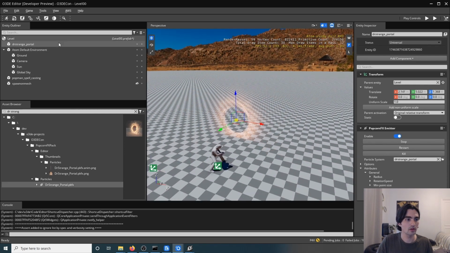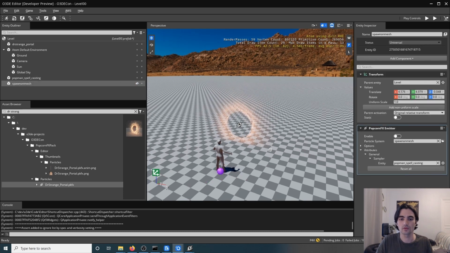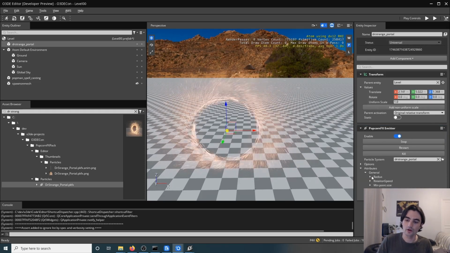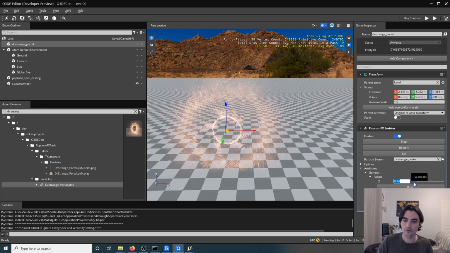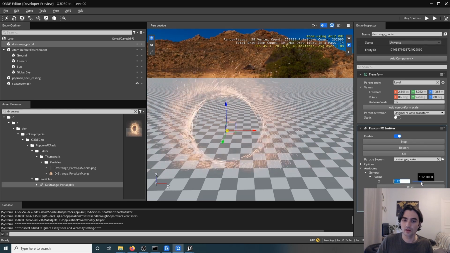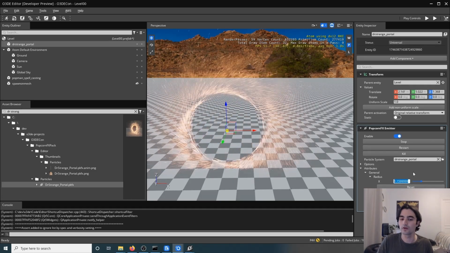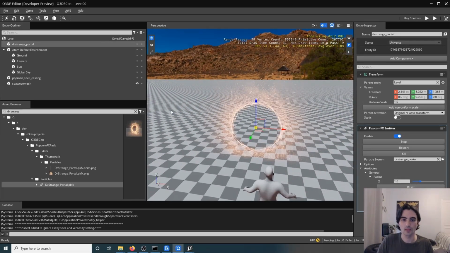And I'm stopping this. So this effect already has a bunch of attributes exposed, like the radius. And this can be nice maybe to animate for a cinematic or something. That's something we can do.